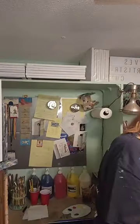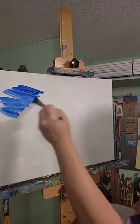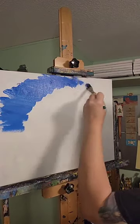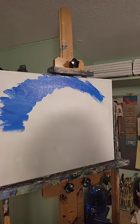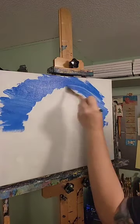Okay. So, doing fall foliage, right? The first thing you've got to think of is your background. There are three types of backgrounds I'm going to talk to you about. Two of them are choosing a blue or a purple background. I'm grabbing my one-inch flat I call Big Boy, and I'm going to grab blue and white paint. The reason I suggest blue with a fall foliage picture is because blue is opposite orange on the color wheel, so it is going to make the fall colors on your trees and your shrubs and everything else pop.